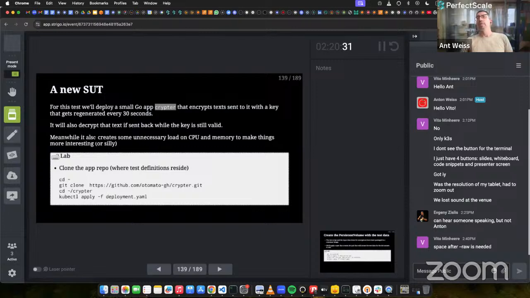Now, what we're going to run here is a different application. It's a little Golang application called Crypter. What it does, it encrypts some text sent to it with a key that gets regenerated every 30 seconds. And if within these 30 seconds, this key gets sent back to the application, it will decrypt the text.